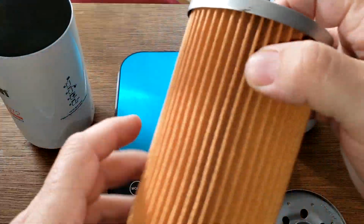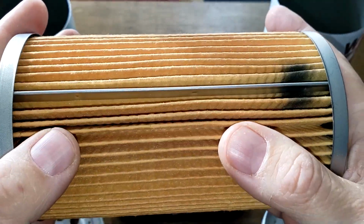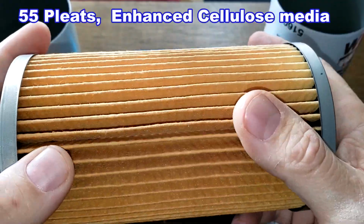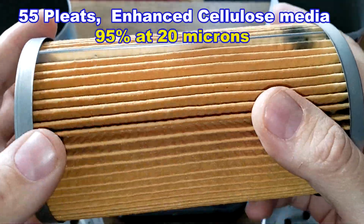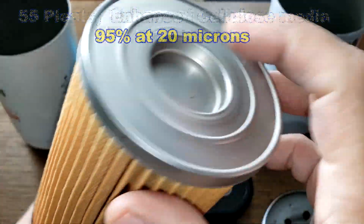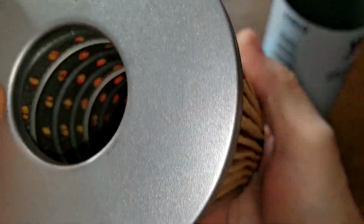Okay, let's look at the Wix. The Wix has less pleats. You can see they're spaced, and deep pleats too. They're spaced nicely, but you can see it's not as tight. Metal crimp seam. And the Wix has 55 pleats. And this is an enhanced cellulose media with a micron rating of 95% at 20 microns. Metal end caps. You can also see no bypass valve. Little stamped writing here. You can check that out if you want. Some numbers. Nice and clean.